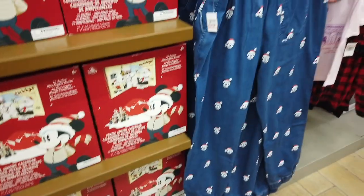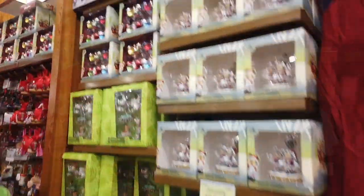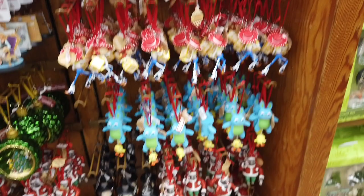They had a little bit more of the pajama-type stuff at Vineland — so like a lot of plaid and flannel stuff, some really happening dad jeans. And then they had a bunch of ornament and snow globe type things. I kind of regret not getting some of these ornaments, but a lot of the same ones — they had a lot of different sketchbook ones at this one.